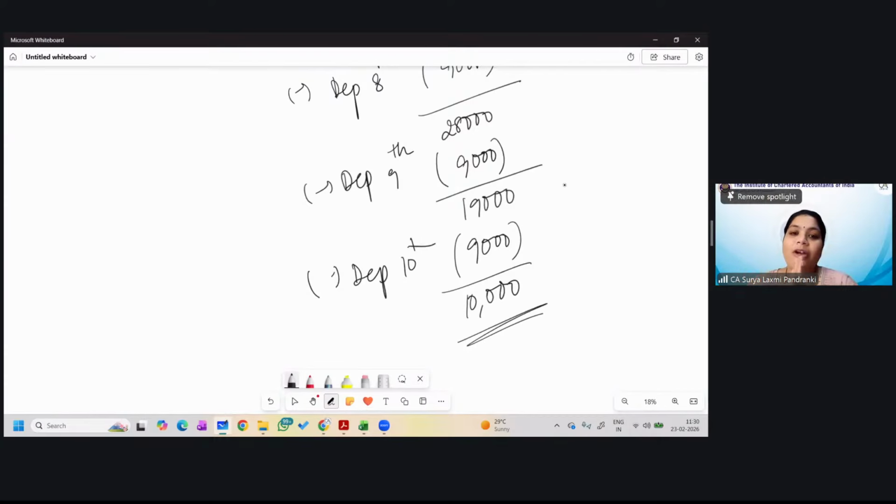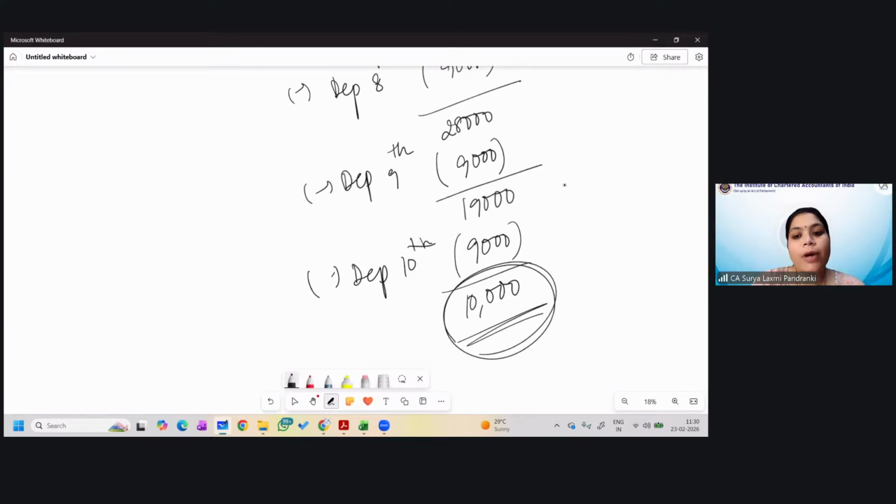Okay. So now what did you understand? By the end of 10 years, this is the 10th year depreciation. I told that useful life is 10 years. So after 10 years, what is the value you have in your books of accounts now? 10,000. This is nothing but the scrap value. That is why we will remove scrap value and then calculate depreciation. If you remove scrap value while calculating depreciation, it is not considered for depreciation, correct? So whatever value will be left in the end will be nothing but your scrap value.